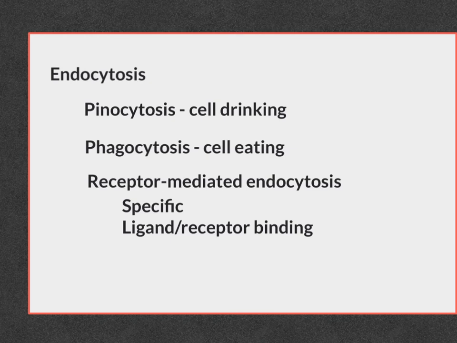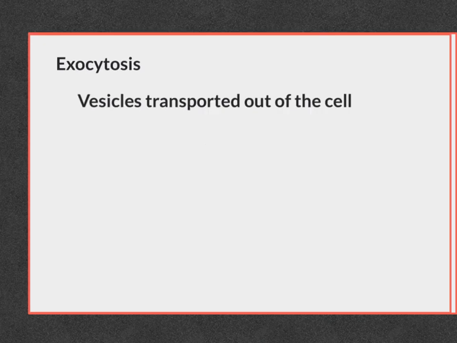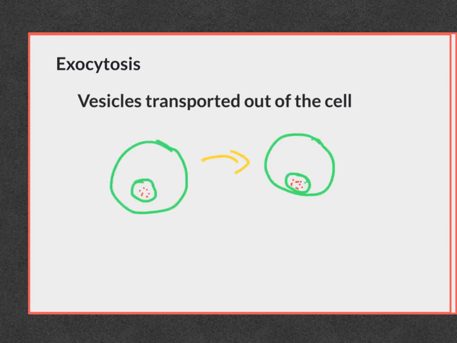Exocytosis is the opposite. In exocytosis, vesicles are going to be transported out of the cell. So the vesicles from within the cell will migrate to the membrane, fuse with the membrane, and then the cell will release the contents of that vesicle outside of the cell. Secretory cells make their product within the cell themselves, and they are wrapped in vesicles by the Golgi apparatus, and when they are ready to be released from the cell, they can fuse with the cell membrane and be released by exocytosis. Neurons are an example of this because they can release their neurotransmitters by exocytosis.